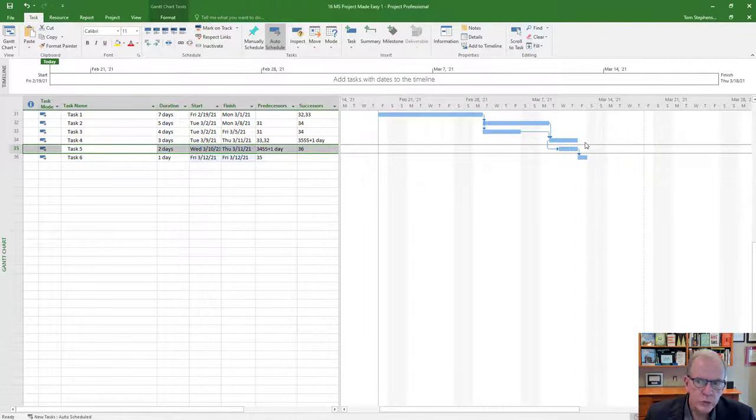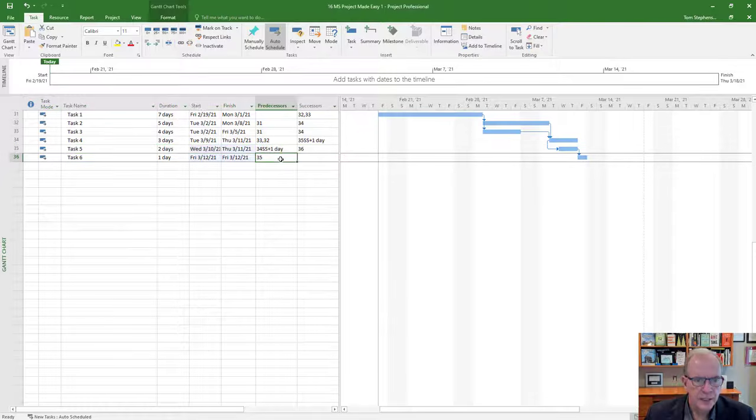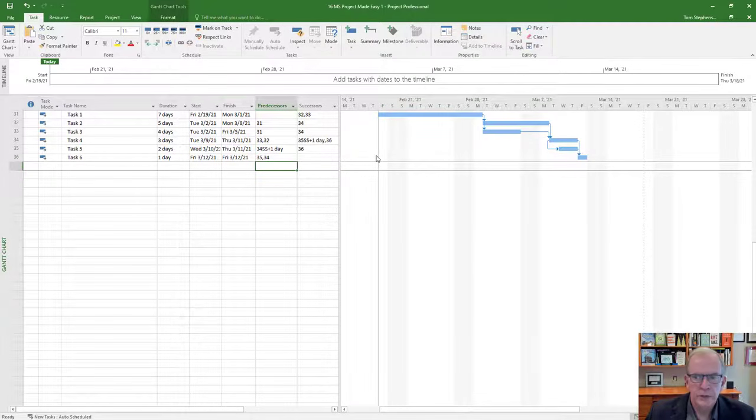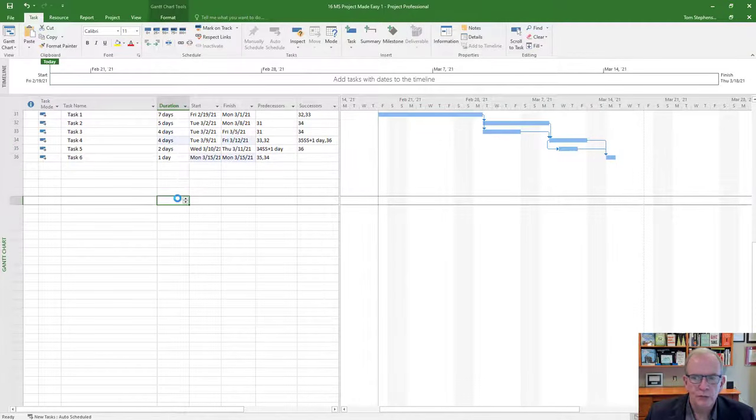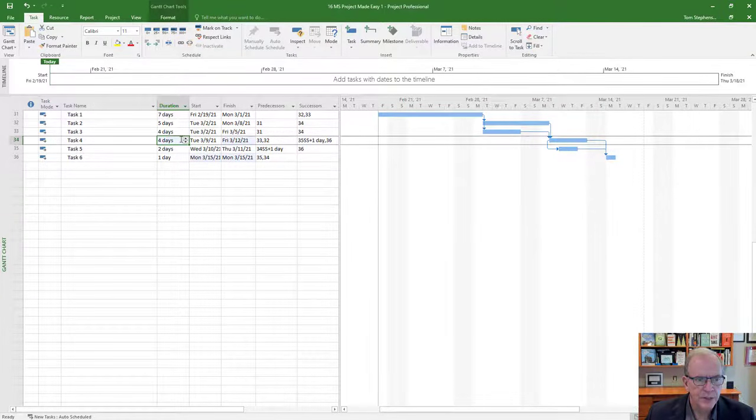Now, I should close up this open end here, though, because I've created that, right? So under task 6, I should put 35, like it's got, and comma 34. And that closes that up. In case this takes longer, I want it to push it out.